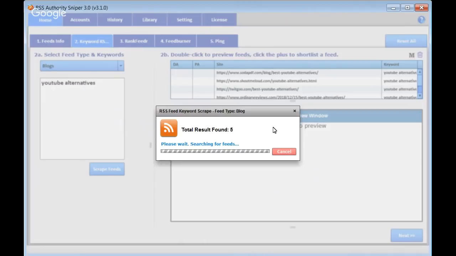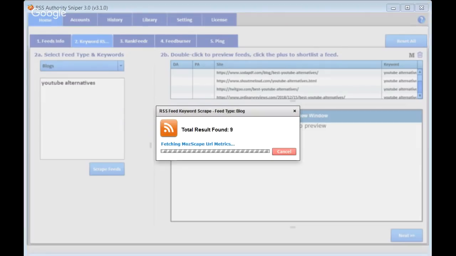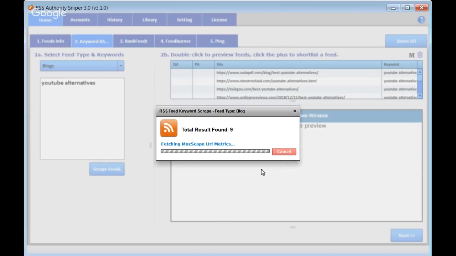And the number that it finds will vary because, while it'll check the first couple of pages of Google, those are really the ones that are the most useful to us. But not every site that Google ranks will have a feed. Yeah, I found a lot of sites recently are not providing an RSS feed, which is interesting. Yeah, well, I think some people don't want their content to be reutilized by somebody else. Yep.